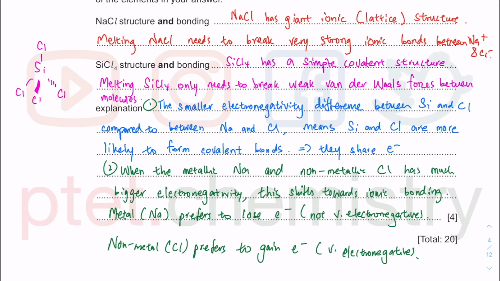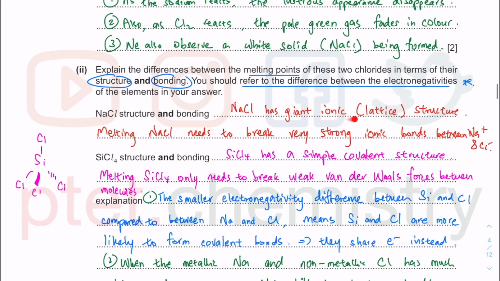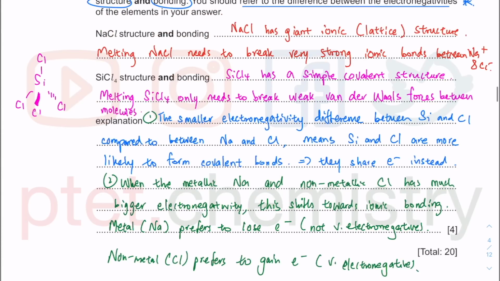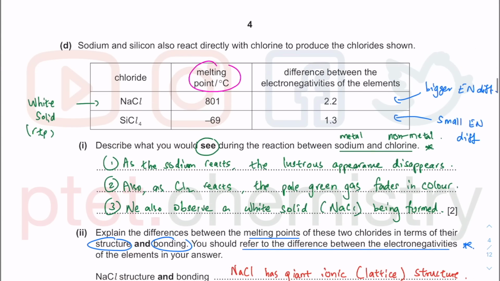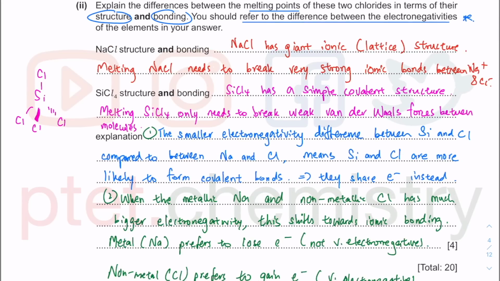I think that's probably enough already. I've just tried to answer the question as best as I could. Structure and bonding, probably 1 mark and 1 mark. A lot more lines in here, probably the distribution of 2 marks here. That's why I don't think it's enough to just talk about the small electronegativity difference. I should talk about why ionic, why covalent, in terms of the electronegativity difference. And there's something in the new syllabus as well, where they will provide you some electronegativity values, and you probably have to do some calculations to work out the electronegativity difference and explain the bonding spectrum like that.